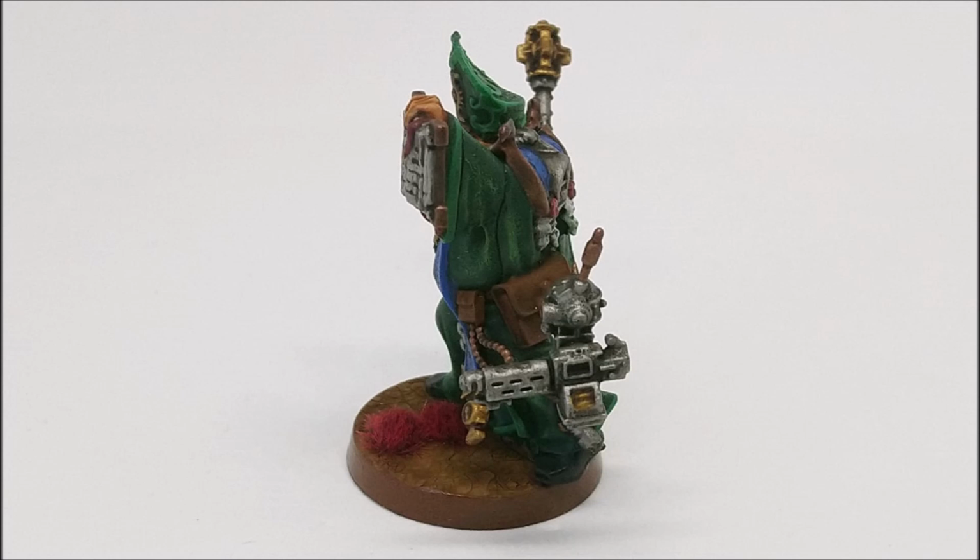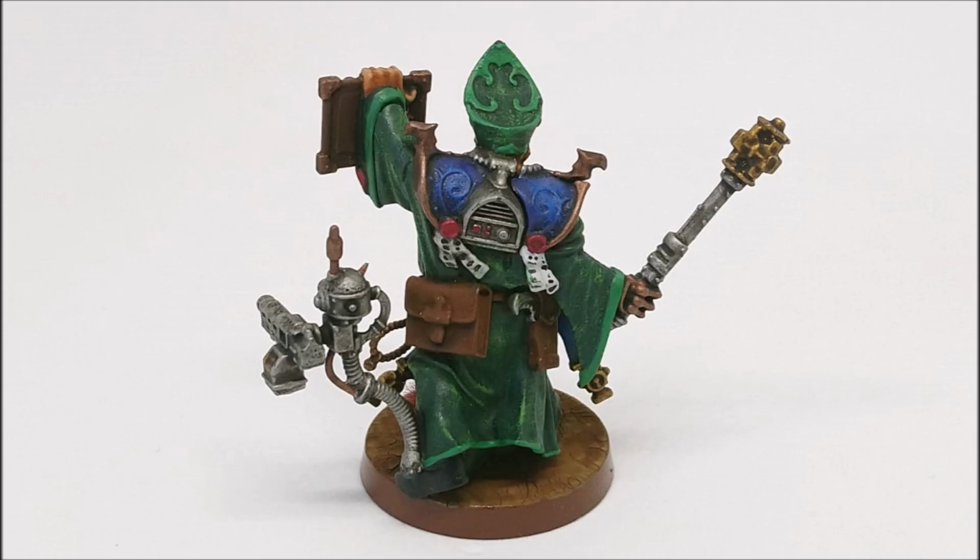So I kind of like that all the models, my priests and all that, do have a matching colour scheme. I like it for the fluff, and I like it for the army cohesiveness. I like the way it looks on the tabletop when everyone is matching. I'm a Mordian at heart. I like nice matching uniforms and colour schemes. That's just the way I like things.